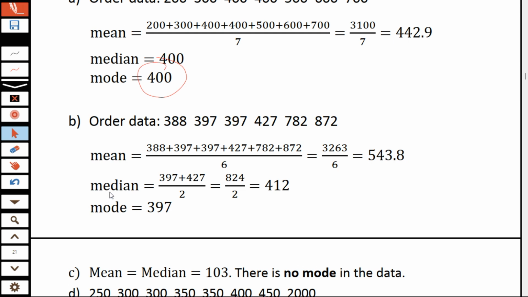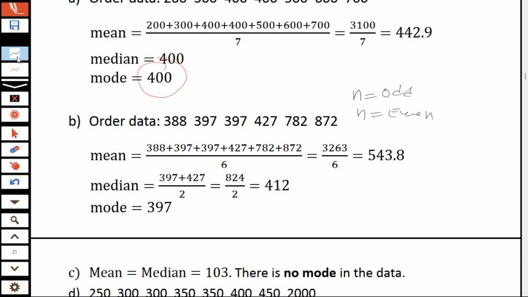What about our median? Our median is the middle number, right? So when our n is odd, it is very simple for us to get our median. But what about when our n is even? When our n is even, it means that we are going to get two values at the middle, right? So when you get two values at the middle, it's very simple. I'm going to show you the approach that you are going to use to solve it.